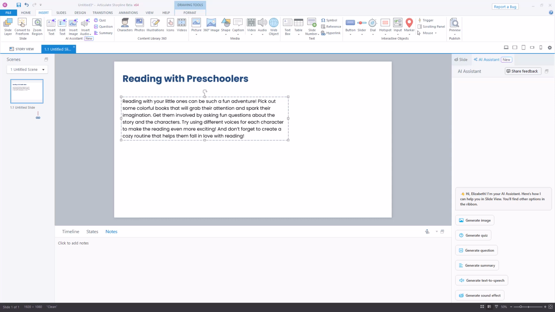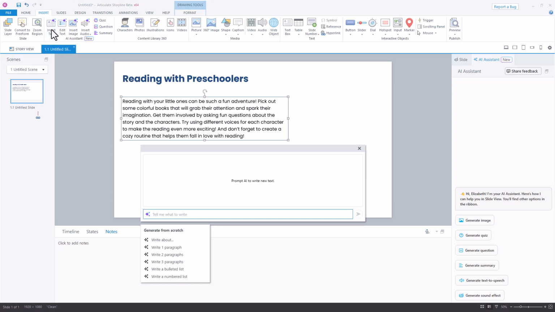I put that text directly on the slide, but I can also put content into the notes section here at the bottom. So in the notes section, if I click to add notes and I get my blinking cursor there, you'll notice that edit text is now grayed out again. I don't have a text selected in my notes panel. All I can do now if I'm in my notes panel is insert text again.